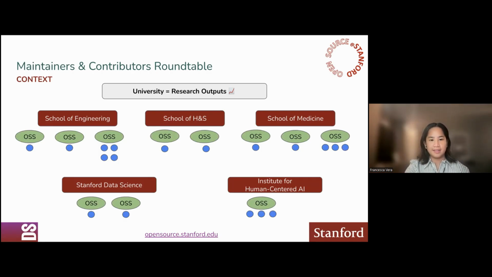The other thing that is important to note is that each of these people, so I've denoted the maintainer or core contributor, the developer behind each of these open source software projects, in these blue circles. These people are of different levels of expertise, have different experiences in the development of open source software, and diverse disciplinary backgrounds that have their own standards and norms for research and for open source software.